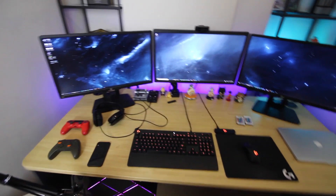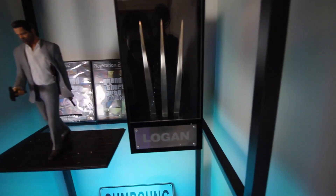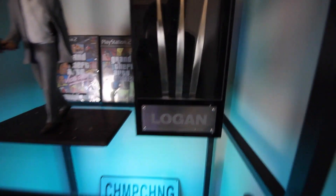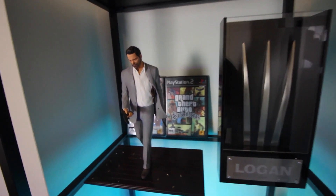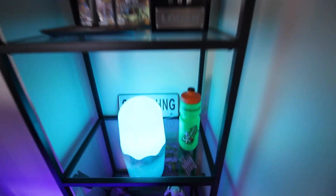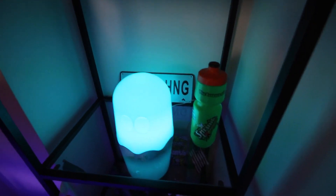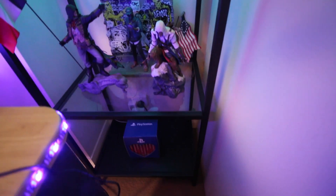Let's start with the shelves. Up here I've got the Logan Wolverine claws — I think they're one of a thousand, only a thousand in the world. Then there's a Max Payne figure, a couple of old GTA games — San Andreas, which isn't available anymore because it has the Hot Coffee scene, and Vice City from Japan. Back there is a Mad Max game license plate that says 'Champ Chong' without the vowels because they couldn't fit.